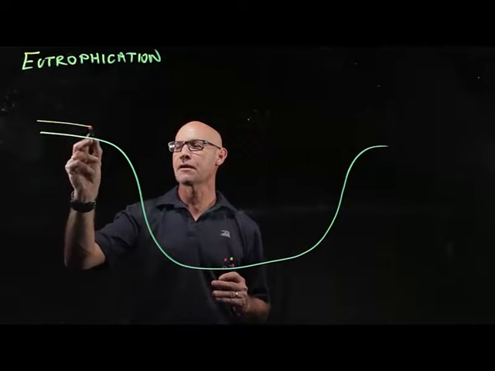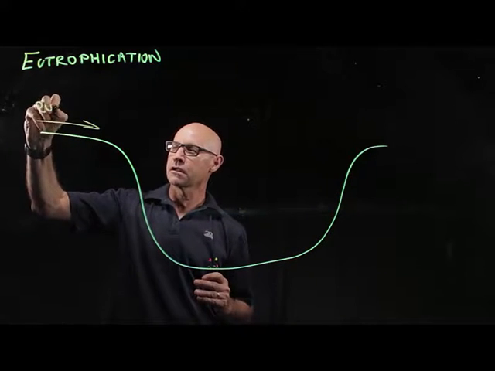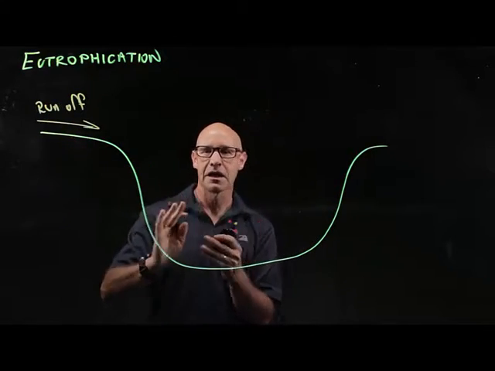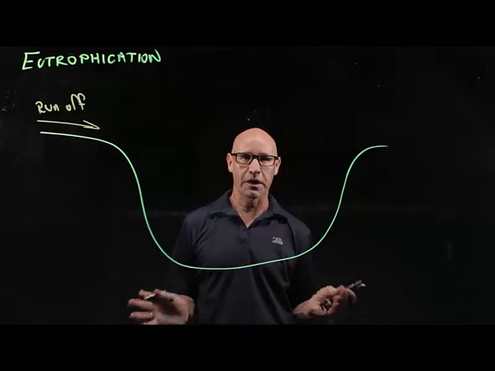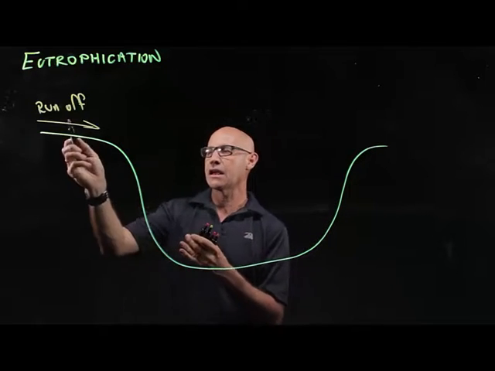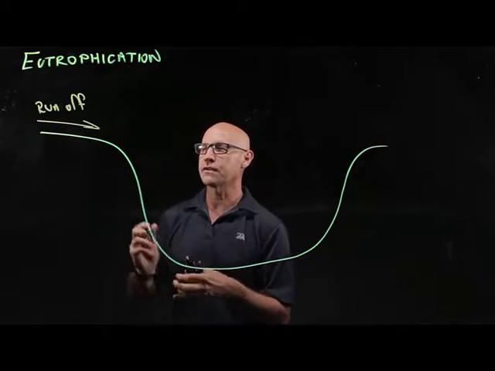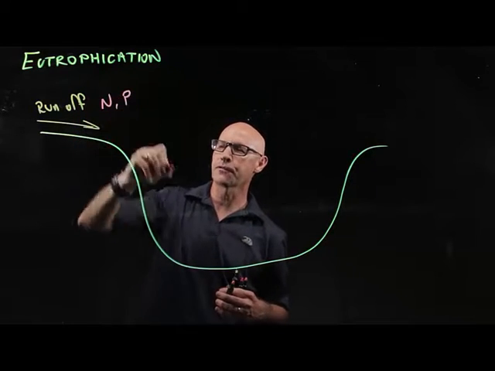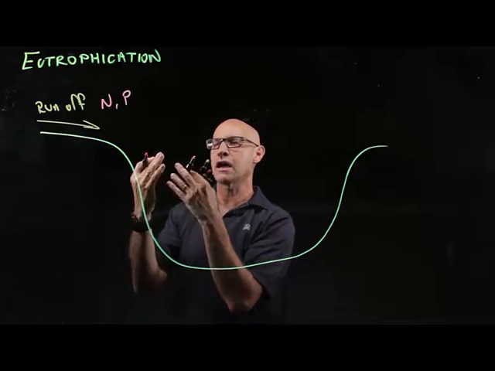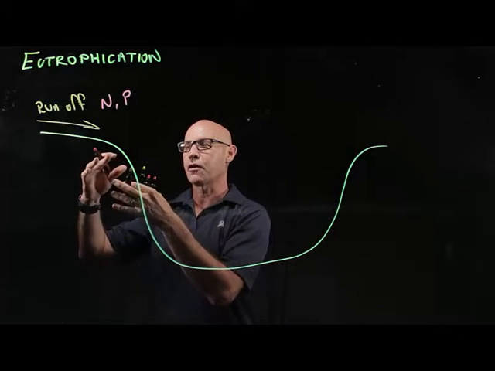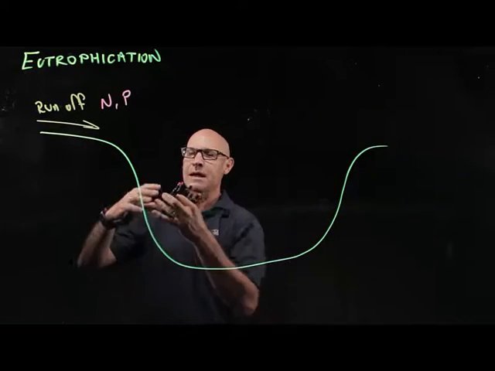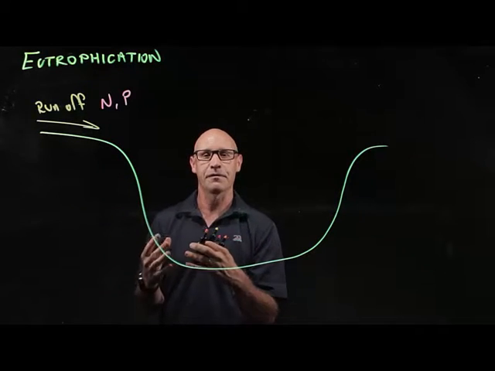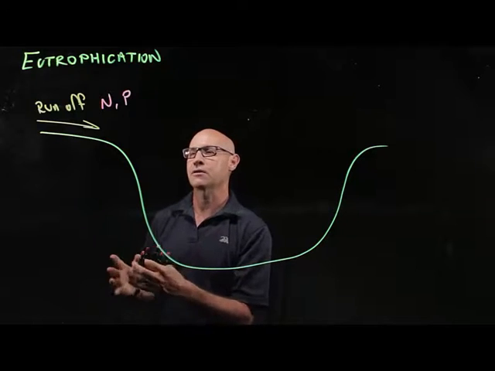So first of all, we have runoff. Runoff, of course, is where you have water that runs downhill into a waterway, gets caught in a waterway. And in this particular case, we've got runoff that's contaminated with nitrogen and phosphorus waste. So nitrogen and phosphorus, perhaps from fertilizer. It may be nitrogen in fecal matter and urine from cattle and other animals.